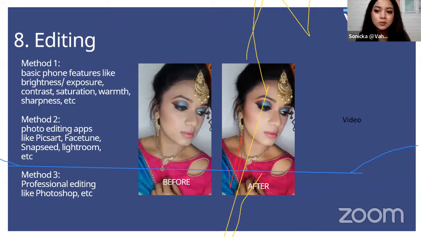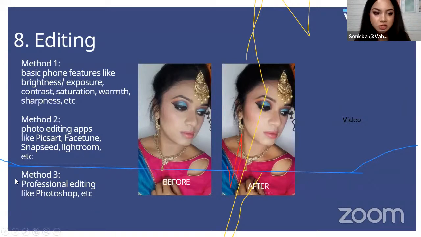If it is blue, let it look blue. Don't make blue look like green. If your skin is of a certain color, don't change the color, don't change the tone. If it's a pink blush, don't put so much saturation that it'll start looking like an orange blush. So have a good balance. Make the colors look a little more enhanced, a little better, a little more vibrant, not completely that it looks artificial. You have to find the balance. Don't over edit a picture. That's the most common mistake which anyone makes.